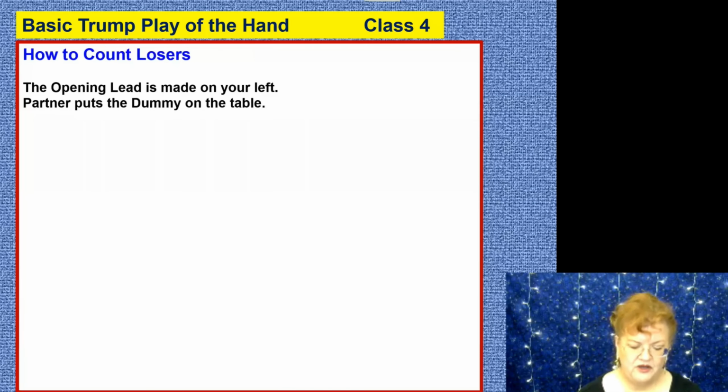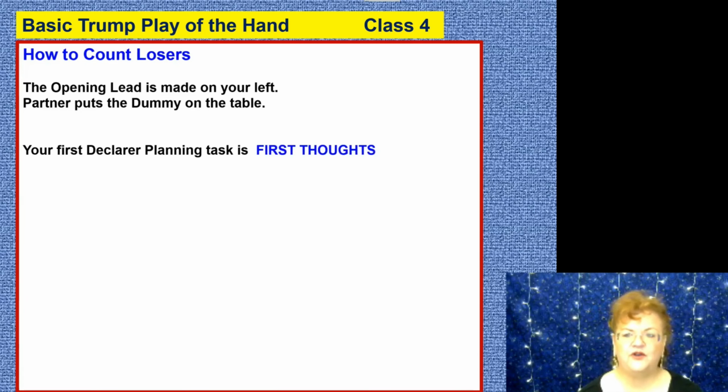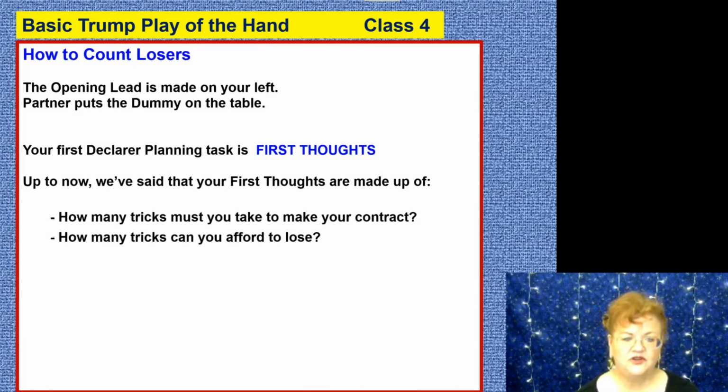So the opening lead is made on your left. Your partner puts the dummy on the table. Your first task is to gather your first thoughts. Now, up to now, we've said that your first thoughts are made up of how many tricks you need to take to make your contract, how many tricks you can afford to lose.